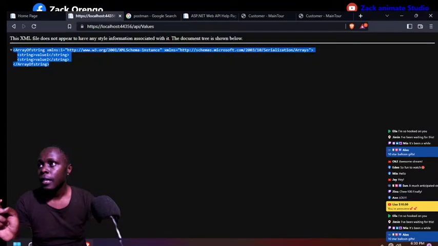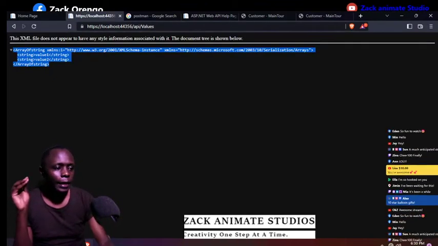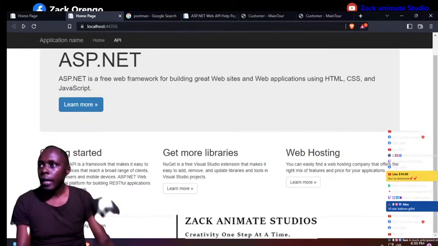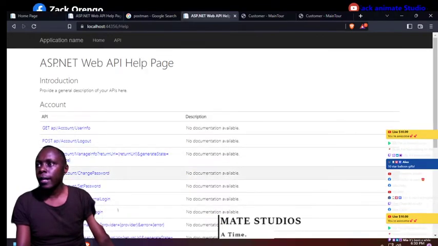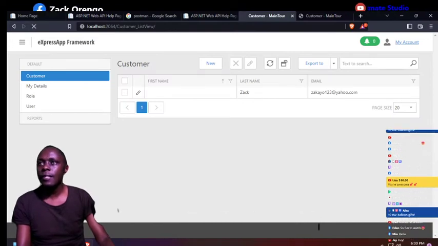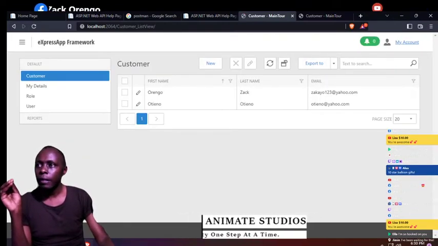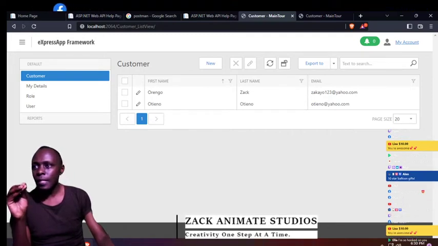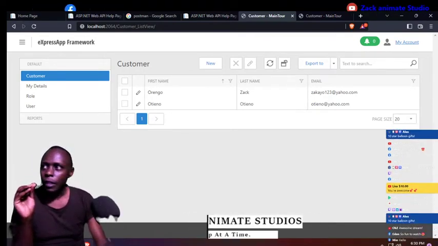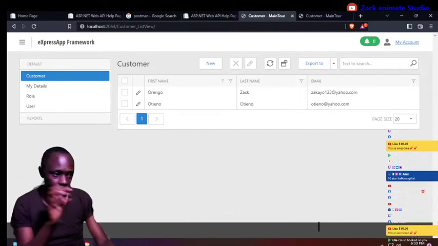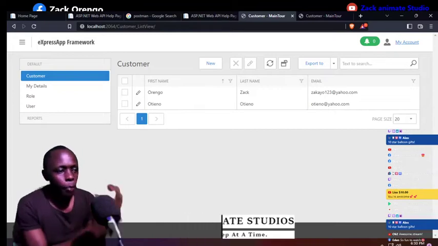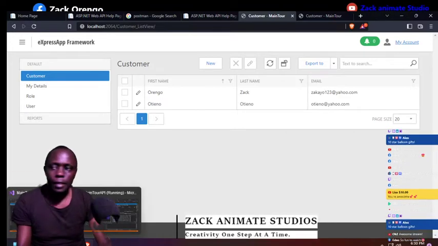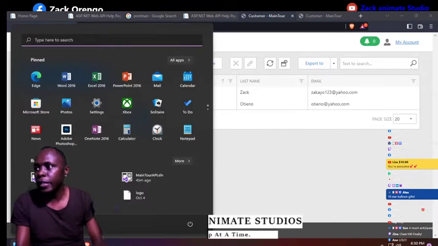Our application is running. The next thing, we are going to create an API that calls data from this point of API, and this point is going to call this data, the data that we already have in our view, these names that we have in customers. I hope I'm making sense. This data is in a database somewhere, in an XAF application. So this is the main system of our company, and then a user, Zach from Kenya, wants to use it. He has an application.